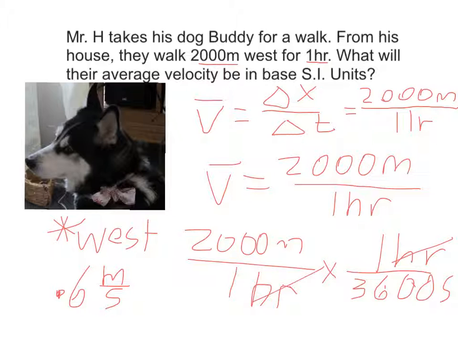And if we wanted to double check by doing a dimensional analysis, the units of displacement would be meters, and my units of time would be seconds. So indeed, my average velocity would be units of meters over units of seconds. Okay, so there we go. In its entirety, my average velocity for this walk with my dog would be 0.6 meters per second, and then of course my direction would be to the west. So there's a full example finding average velocity.